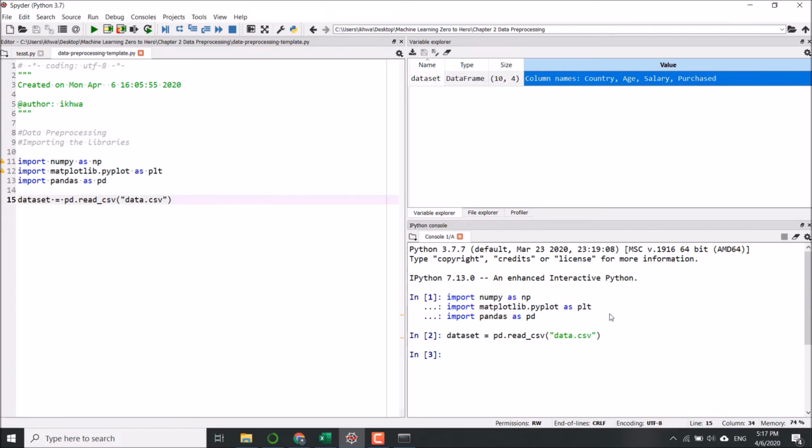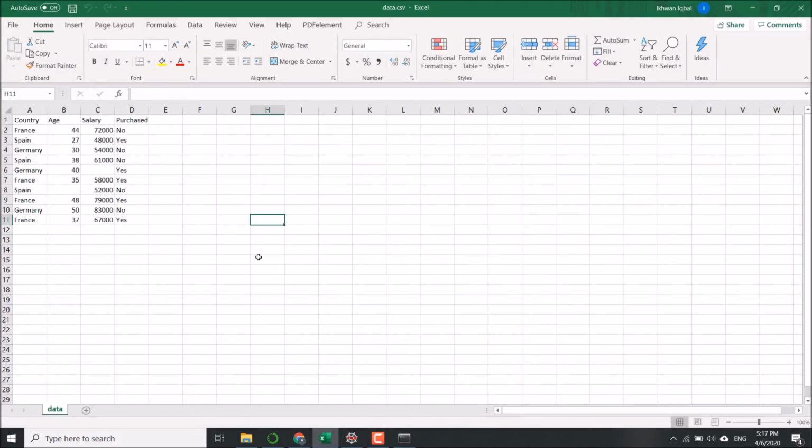Now there is something very important to understand in machine learning in Python. We have a dataset, but we need to distinguish the matrix of features and the dependent variable vector. Right now, we are going to create the matrix of features. If I go back to my dataset, we are going to create the matrix of the 3 independent variables.